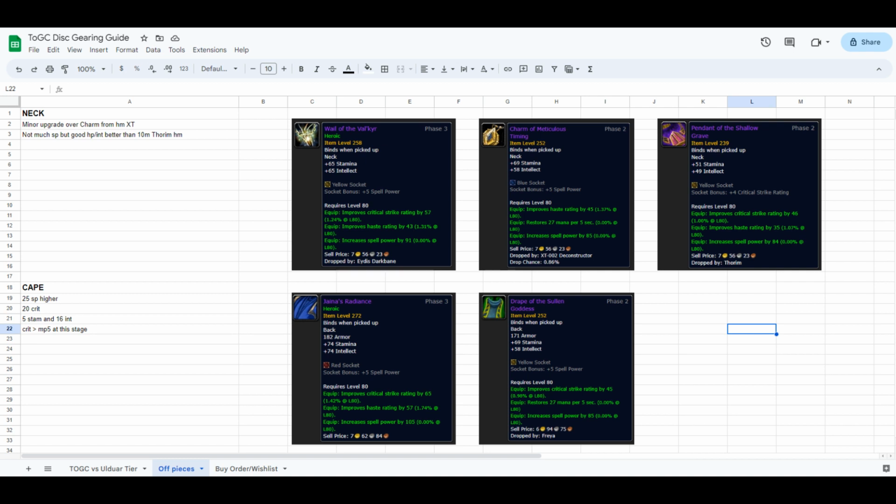So overall, it's 25 spell power higher. You're gaining 20 crit, 5 stamina, and 16 intellect. And again, crit over MP5 at this point. You obviously might have to wait a while because cloaks are going to be in high demand. You're only going to get 1 every week that you get a perfect run, so if you don't get other pieces of gear, you can probably prioritize yourself to get the cloak.